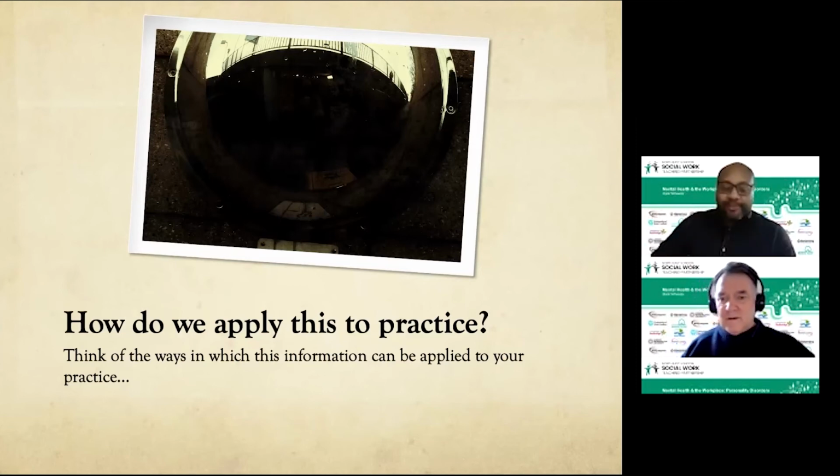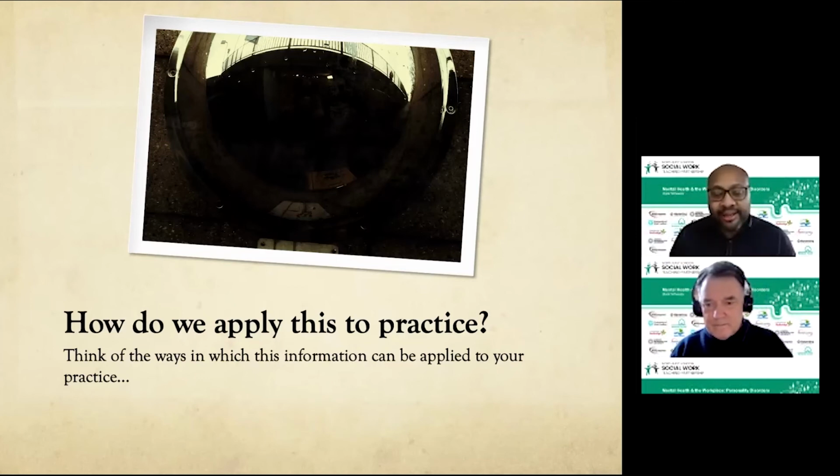Again, the break apart. But as we get to this stage, it's important to think about how these ways of thinking and this information can be applied to your own personal practice. So if we're looking at working with people in a context where you encounter substance misuse or learning disabilities, how do you think this can be applied? And again, it's not about deploying it to understand what's going on for the service users. It's about your colleagues and what's happening in your service and around you. So that's what this last section of thinking is about.